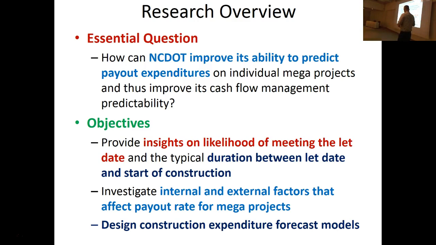So you can see the objectives there. We're really looking at insights and factors that can help them better improve their cash flow predictability, and then come up with some models for them. What we did really was just come up with a design for the models as opposed to actual models that they could implement. So I'll just show you the concepts that we came up with.